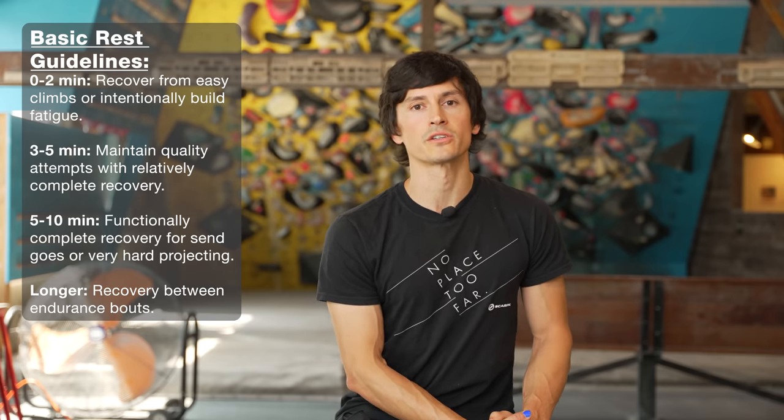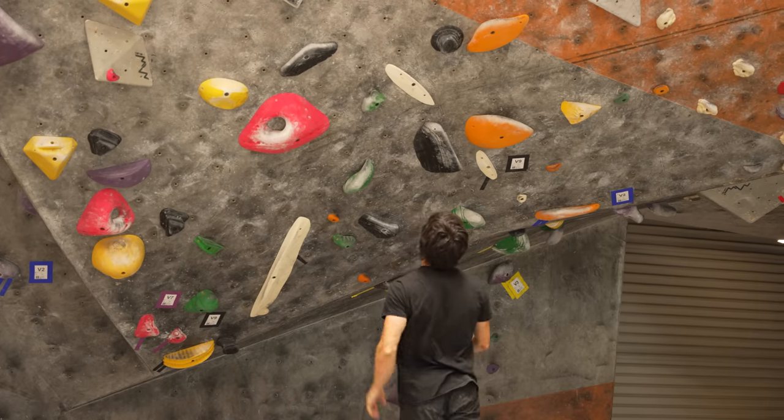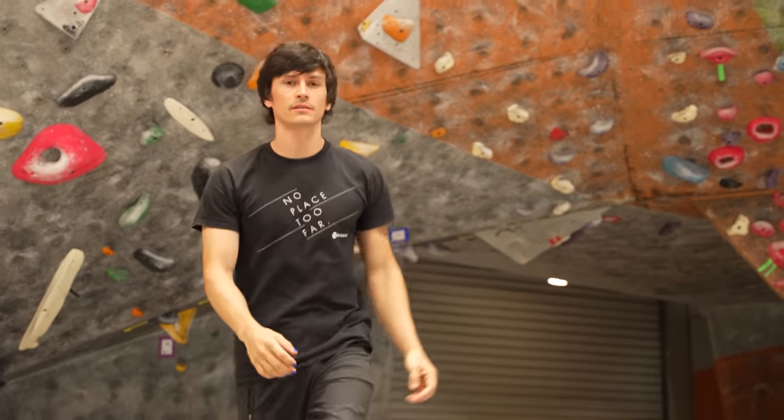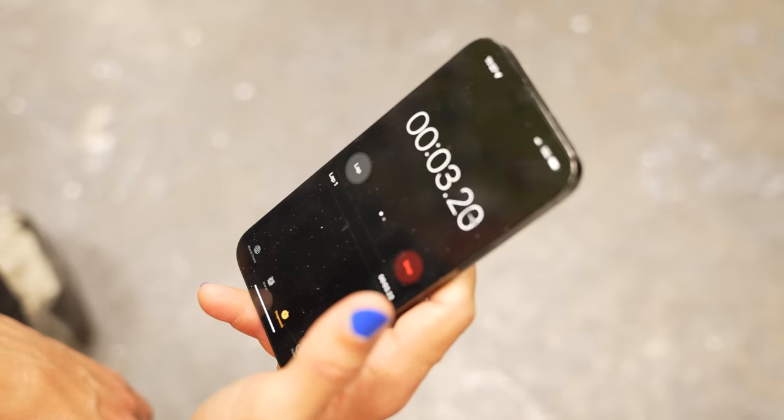Conversely, if you're trying to have more of an endurance-based workout or you're working on training work capacity, you want to make sure that your rests are adequately short, that you're accumulating fatigue over the course of the session. That's been really, really useful for me as far as getting consistent workouts and not having some days that are really good and some days that are really bad, not really knowing why.